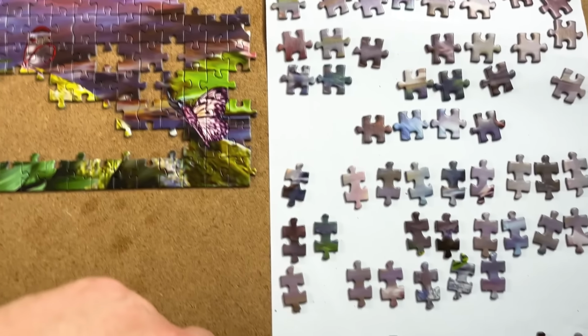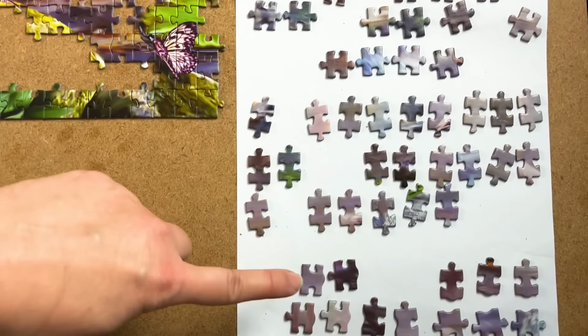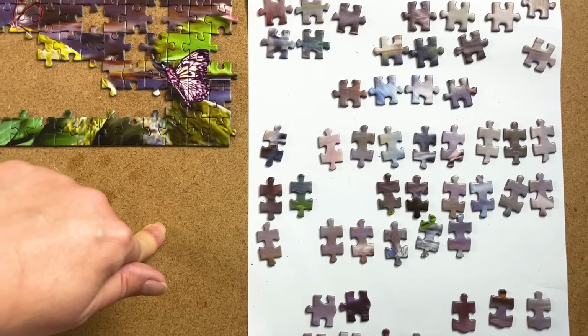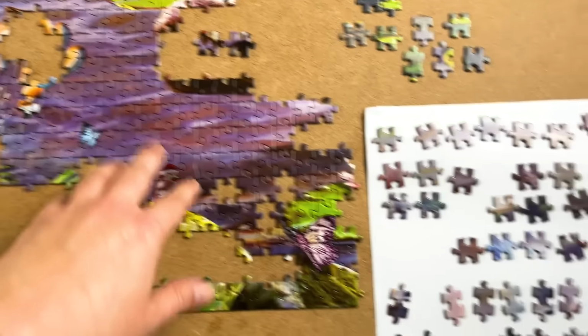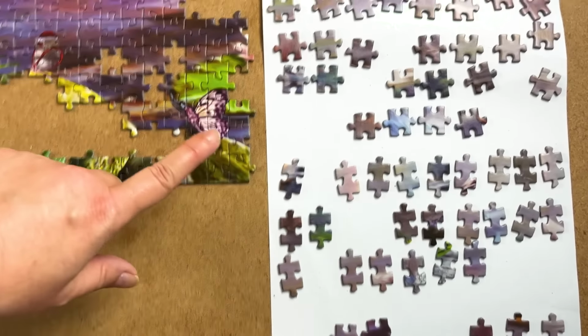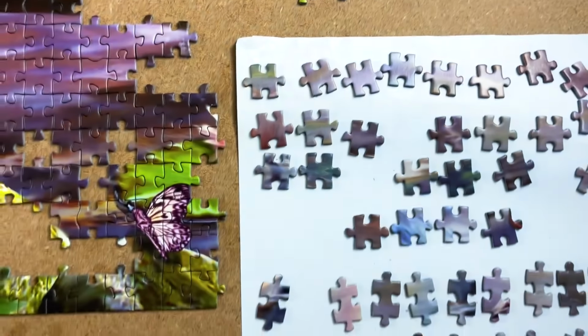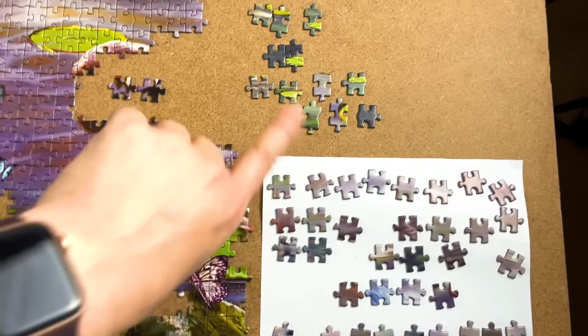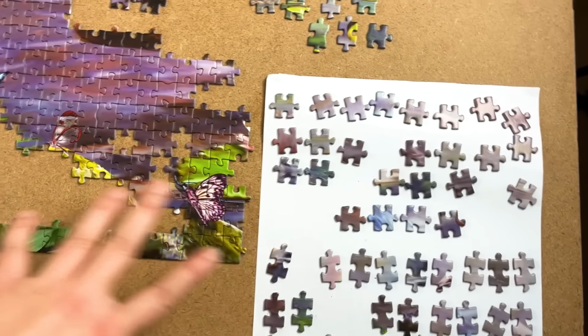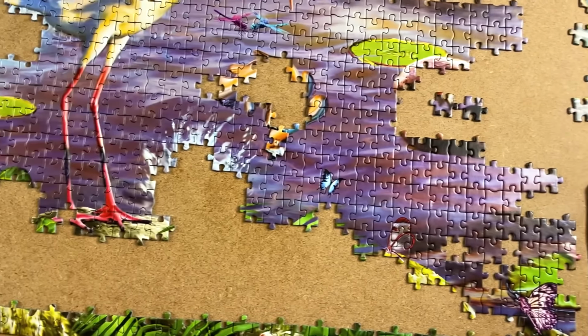I've got all these left and I'm just slowing right down now. I had to shape sort because the pile was just a wee bit too big to randomly try and put them in. I think it made more sense to shape sort. So that's all that's left of those ones now. I've got a few wee leftover piles, some lily pad ones there, that's the giraffes there. But the nice thing is I've got room at the side of my table to leave the leftover piles at the side rather than them taking up room in the box.